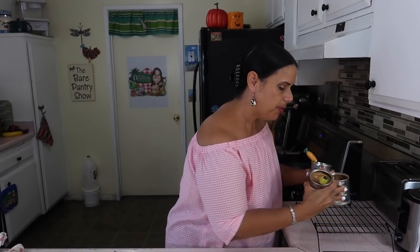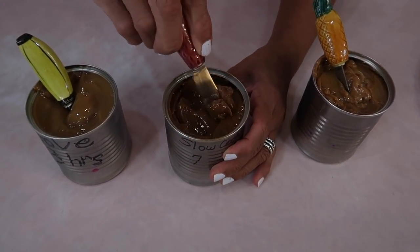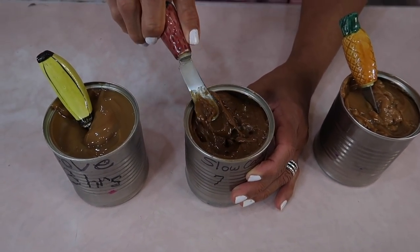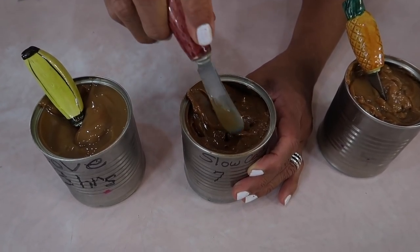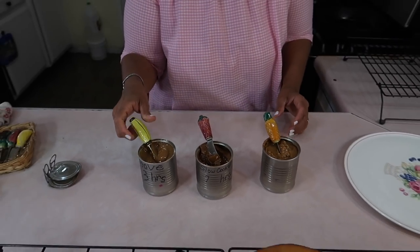So 3 different ways to make dulce de leche or boiled milk in the can. This one, I don't like it like this. This is what, you know, you would buy if you bought it in the store. They kind of overdo it, but it's okay. I love it. I'm going to use all of it. We're going to frost this cake, all right?